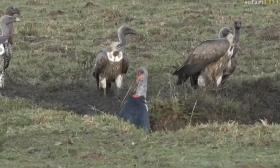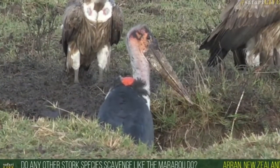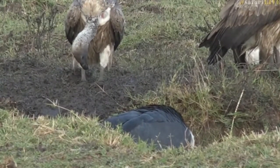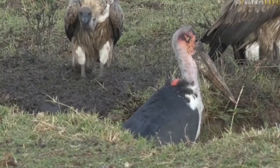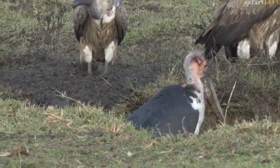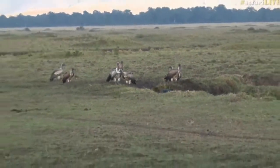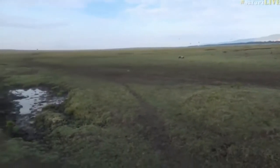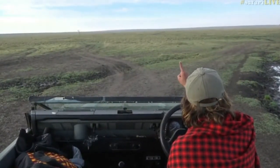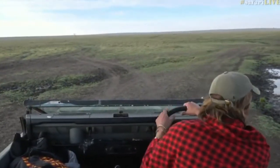Hi Aaron in New Zealand — Aaron's wondering: do you have any other stork species apart from the marabou stork that scavenge? I have seen yellow-billed storks and saddle-billed storks scavenge, but not normally — it's very rare. They're not dedicated scavengers like marabous. Okay, I think it's time for an adventure — Dave and I are going to move into the herds and see what's happening on top of the ridge. I haven't been here properly since about the end of May, and last night doesn't really count — we were trying to keep dry and out of the rain.